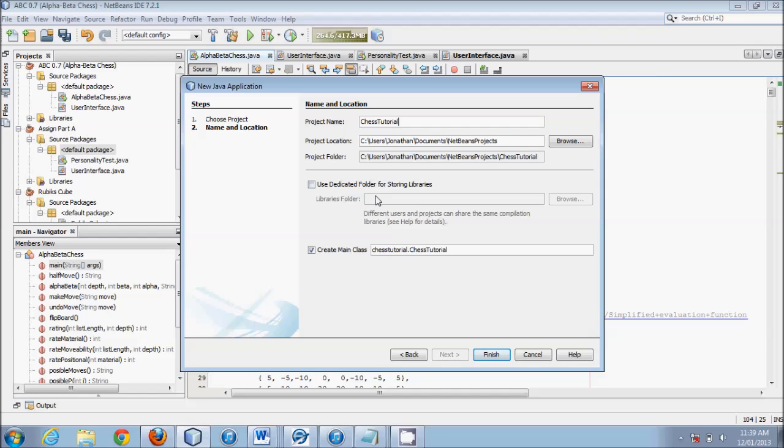know what it's about. And then do change this class, main class, to, I want to change this one actually, alpha-beta chess. That's the name I recommend you typing.